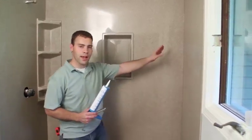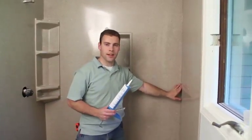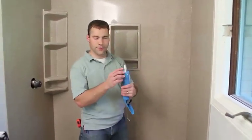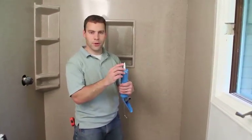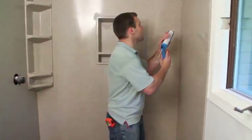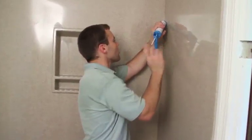It's very important that the seam is clean before the silicone is applied. To apply the silicone, you cut a very small portion off the tip of the silicone and just run a bead, very small bead, right into the corner.